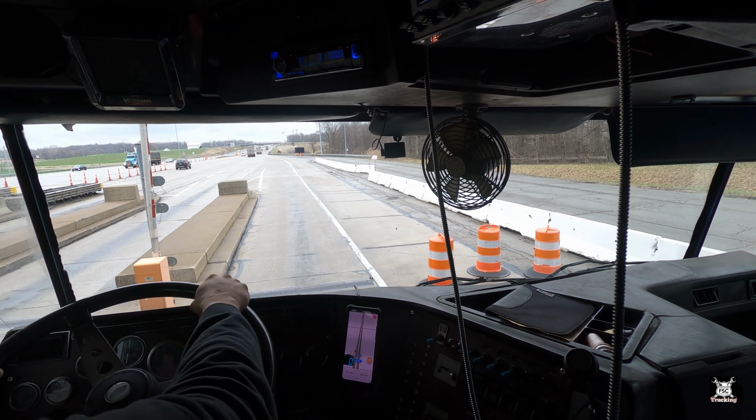Coming up on the new toll plaza. We're at the 47 mile mark on the Ohio Turnpike eastbound now. The signs are still blank. I guess they're still working on the finality of how they're going to do this. I don't know if they're going to do toll by plate or EZ-Pass and you pull over and get a ticket like they used to do on the Pennsylvania Turnpike. If you were heading east, it was more expensive than going west in Pennsylvania for who knows why.